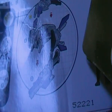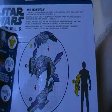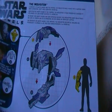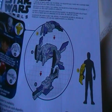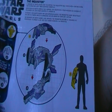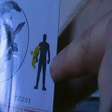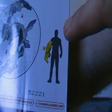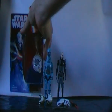I really love the design for the Build-A-Weapon from the Inquisitor and General Hux set. If I can just bring it into focus there, it reminds me a lot of a Hunter Killer from the Terminator series. It looks like a hover droid. It has a very similar look to one of the Hunter Killer vehicles from the Terminator series, and that's how this piece fits onto the Inquisitor. I'll get into it in a second, but it's not the best Build-A-Weapon part for the figures, but it looks really cool for the droid part.